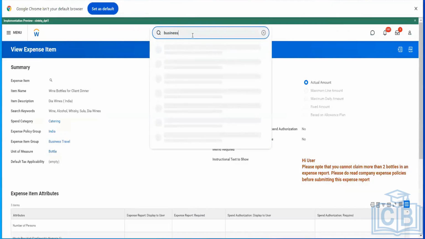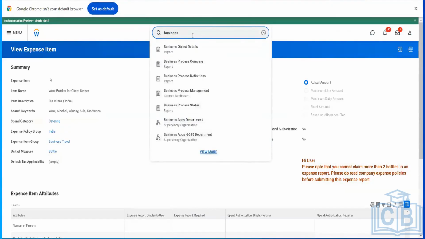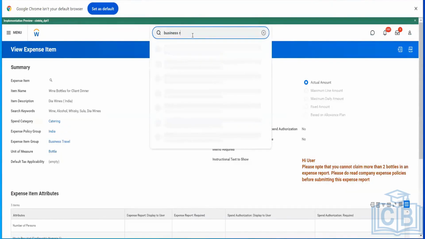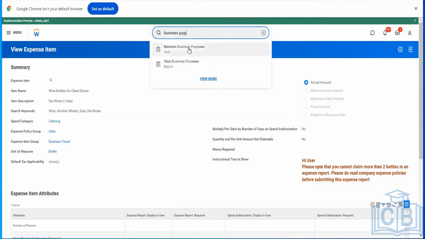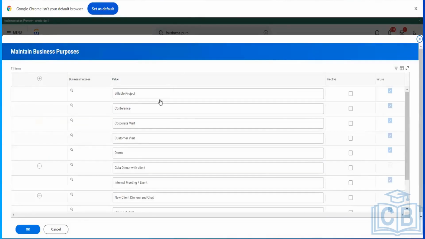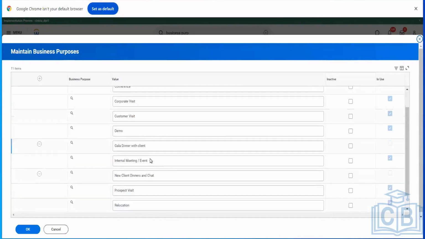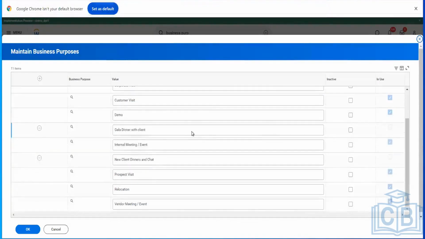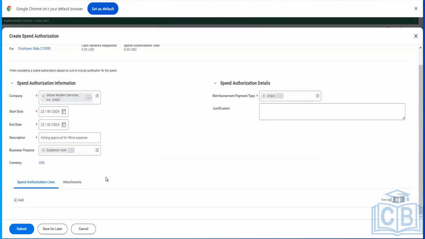Maintain business purpose. What was the purpose of it? Conference visit, corporate visit, client visit, gather, dinner with client, internal meeting. You can create all these business purposes here.